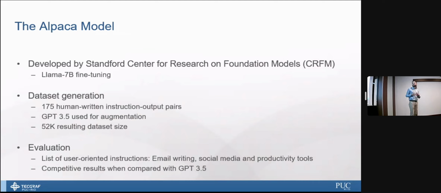By doing so, they ended up with 52,000 instances in one data set. And this is the data set that was used for fine-tuning. For evaluation, they used a list of user-oriented instructions in several domains, and they claim that they reached compelling results compared to GPT 3.5.